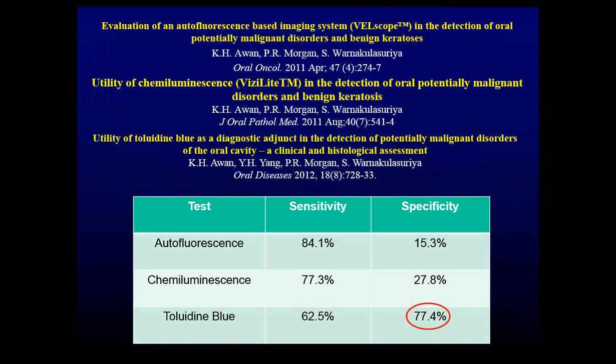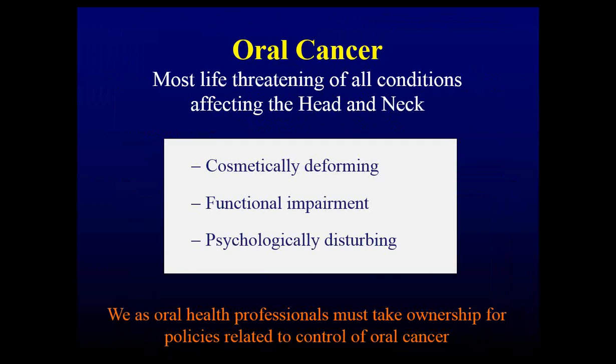So what does this mean? This means that although these devices or tools have the ability to give some information about the precancerous status of the lesions, they should not be taken as definitive diagnostic tools and should only be used as additional or adjunctive tools wherever you're not confident enough or not sure about whether this is a precancerous lesion or not, and also where you're not sure which area to select for the biopsy, and these tools have been found to be effective in that regard.